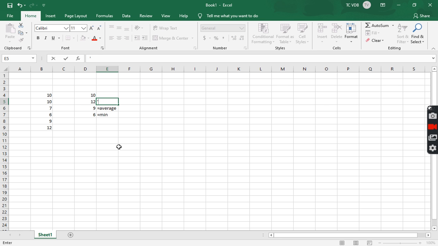Oh, that's not right. Now I'm putting this little apostrophe in front of the equal sign so that it doesn't turn this into a formula. I want Excel to think that this is just text that I'm writing. Notice that if I just did equals max and wanted it to show up, it needs the criteria filled in, but I just wanted to use that to illustrate for you guys. So in any situation where you have to put an equal sign or a plus sign or minus in front of something, use this apostrophe and that'll help you out. This is mode.